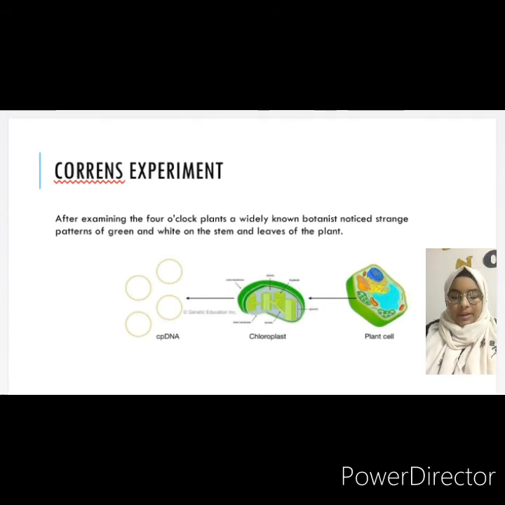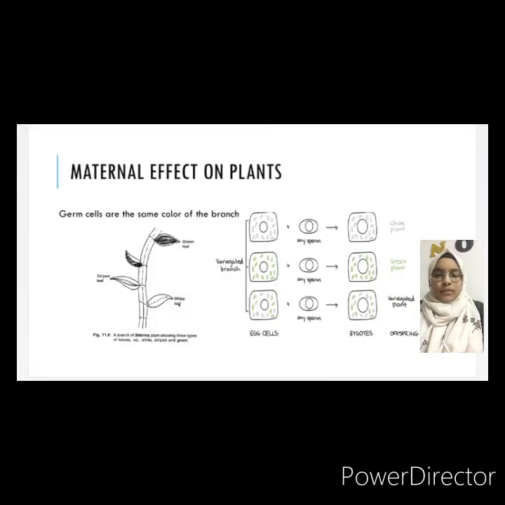appearing on the stem and leaves showed that the genome responsible for synthesis of chloroplast came from an extranuclear genome. To be more specific, from chloroplast DNA. The white patches are caused by a defective gene present in the chloroplast DNA. At the late stages of development, plants make germ cells in the female reproductive systems.